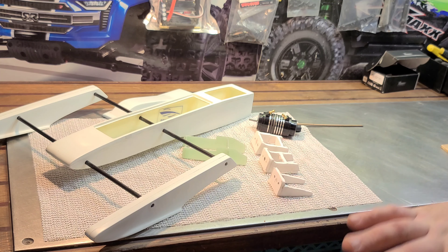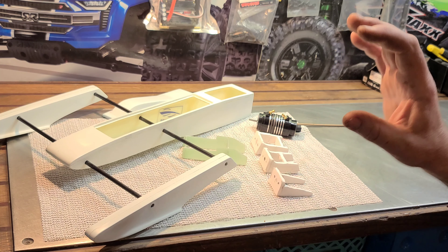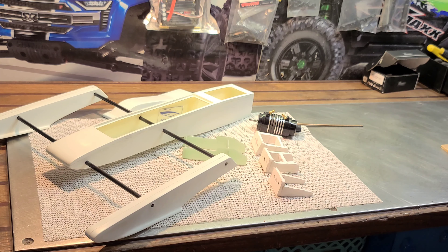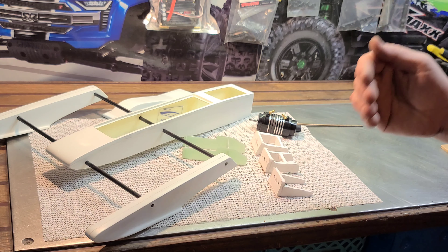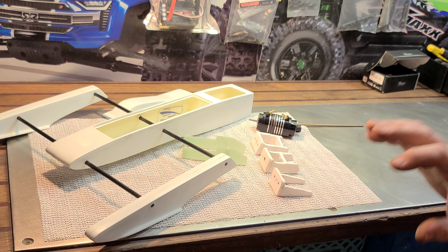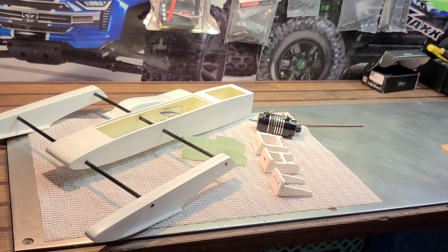I come from a family of boaters. Both sides of my family were fishermen. I worked in boat yards, so I know the dynamics and how boats work. I've owned several boats of my own, several RC boats, and built several RC boats. I just want to pass on some of my knowledge and know-how to you guys and teach you a few things along the way. We're going to get started on the project — first, laminating a piece of fiberglass that we'll use to make our motor mount.